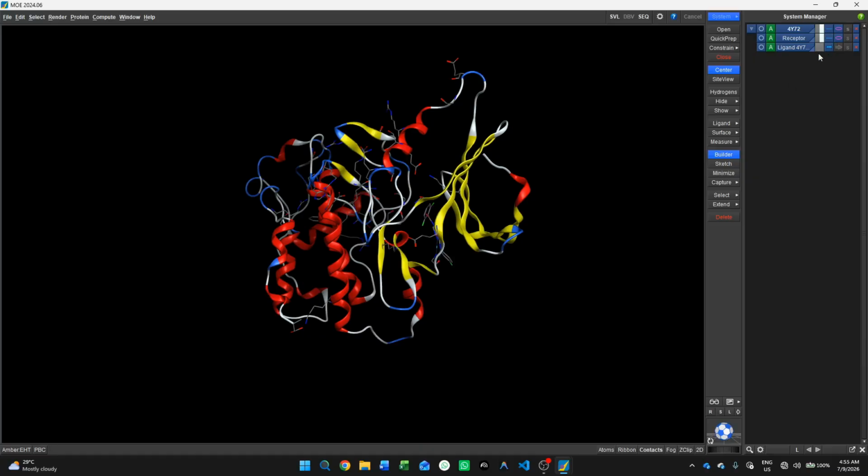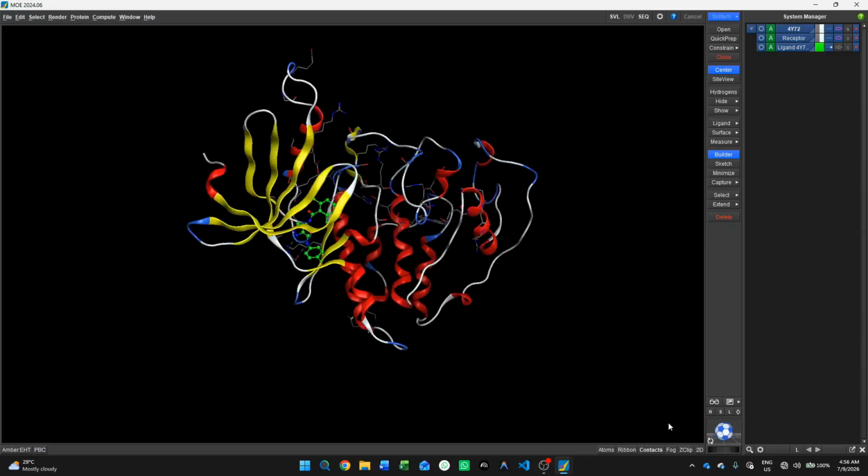Although if I want to see it clearly, I can come down to this place, where you can reduce the size of the chain, and I want to make it bigger. Let's see if I can make it bigger. Good. And I can change the color if I want to. So using green. So here we are.